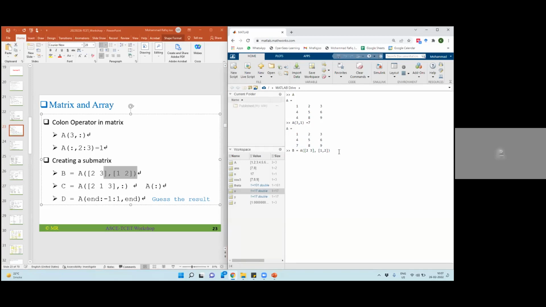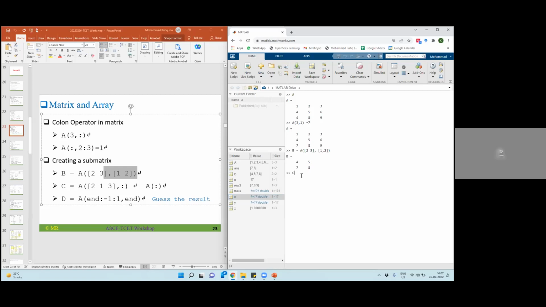Row number 2 is 4, 5, 6, and row number 3 is 7, 8, 9. But I only want columns 1 and 2. So 4, 5, 7, 8 would be the matrix stored in B.